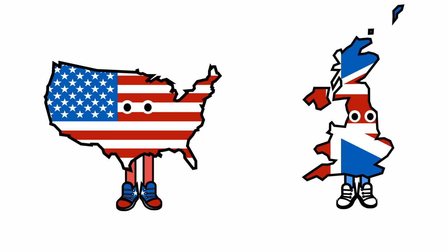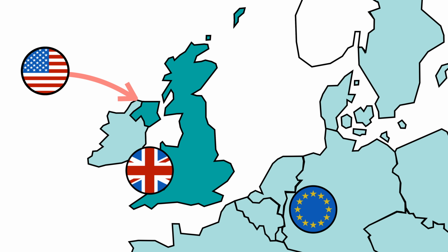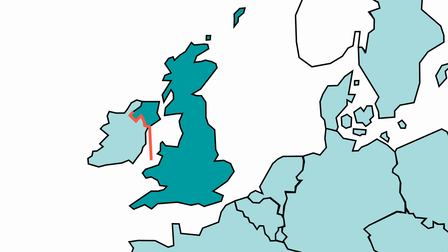So going back to the world where the UK has a trade deal with the US, a US company would send its goods to the UK, and if the final destination of those goods was the EU, then the UK would collect tariffs and send that money onto the EU. Then the shipment would be sent on its way. The EU wouldn't need to do another check as it passed through the Irish border, because they know that it would have already paid its EU customs duties when it originally entered the UK, meaning no hard border would be necessary.